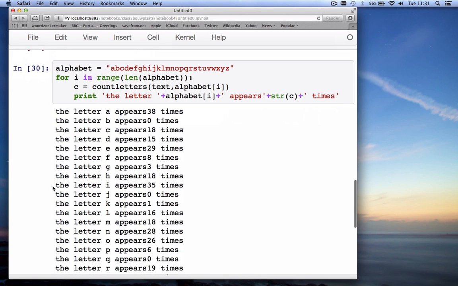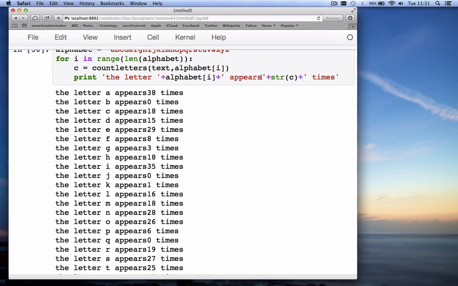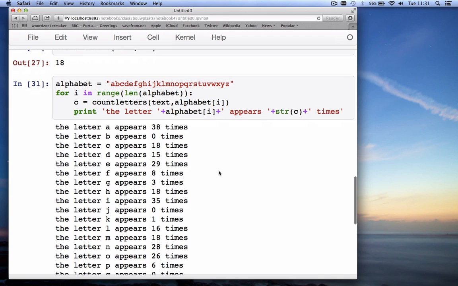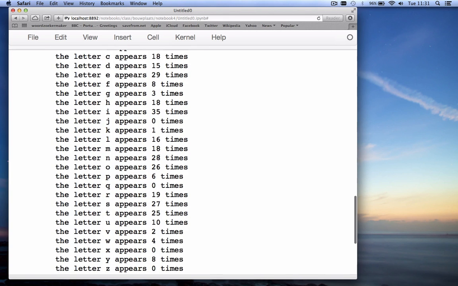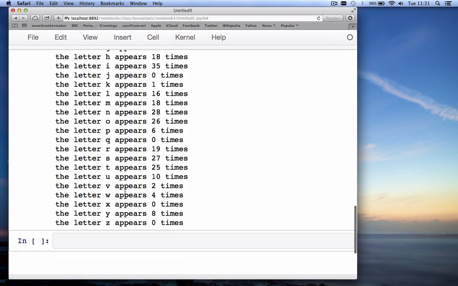And there you see, oh, I have a nice space after appears would be good. The letter A appears 38 times, the letter B 0, C 18, and so on, and H was 18 times.